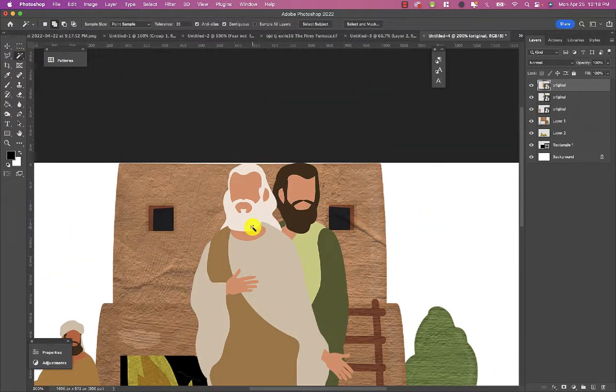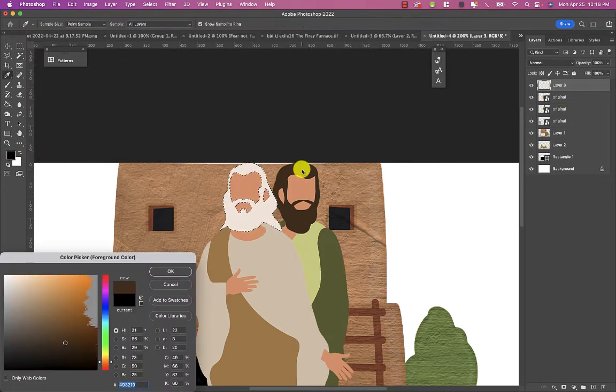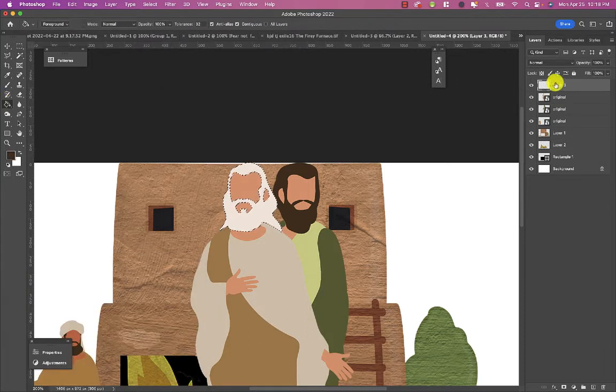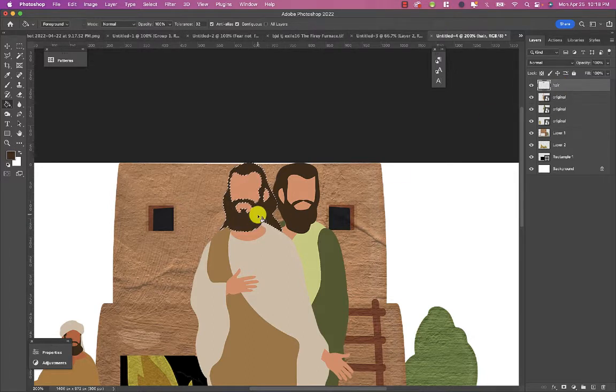So use your magic wand and select the white, add a layer. So now we're on a layer above this, and let's just choose this brown with your color picker. And now remember, we're on this layer. This is going to be hair. And use the paint bucket to fill that in. Now we have another young man. Don't you wish we could do that so easy in our own life?